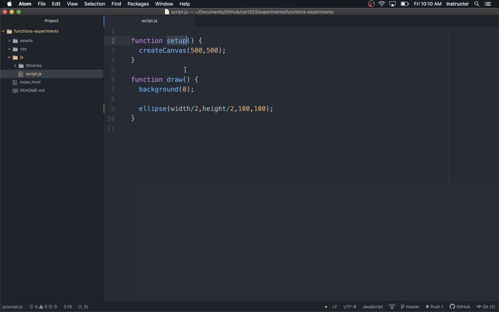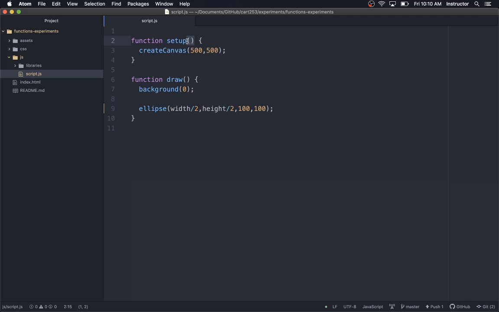That's, as we know, a special name within P5. So by defining the setup function, which corresponds to something that P5 knows about and will call for us, we're kind of hooking our function into the way that P5 works. So this is a function that we're defining that P5 knows about and will call for us. So that's the name, setup. You can see it's highlighted in blue for me because it's the name of a function.